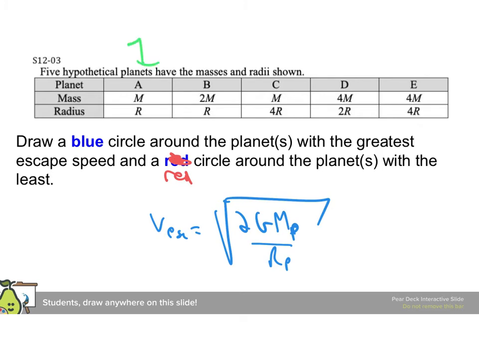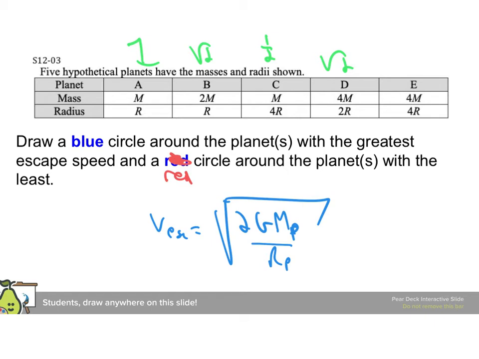When we have twice as much mass, we get something like root 2 as high a speed. When we have 1/4 of the radius, since the radius is on the bottom, we end up with only 1/2, it's the square root of a quarter, of the escape speed. When we have 4 times the mass over twice the radius, we get a factor of 4 up here, but divided by 2, so that's a total square root factor of root 2.